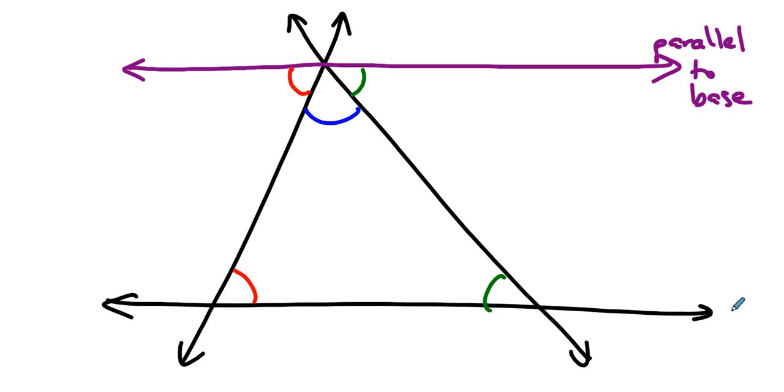Well, what's the curious result here? The curious result is that red plus blue plus green, well, they all lie on a line. And since these three angles all add up to this line, these three angles add up to 180 degrees. Their measures add up to 180 degrees, which means that red plus blue plus green is 180 degrees.